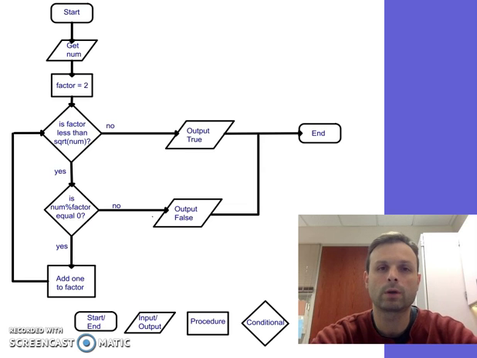Please ask me as you're working on your flowchart about any questions that you have, and double check with me that you're doing it correctly so that you don't waste any time. Okay, so take a look at the flowchart that I have in front of you here, and the first thing I want to point out is what's at the bottom of the screen.